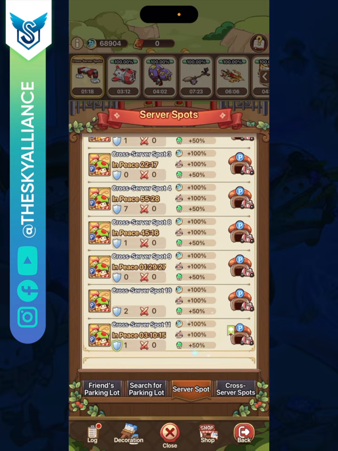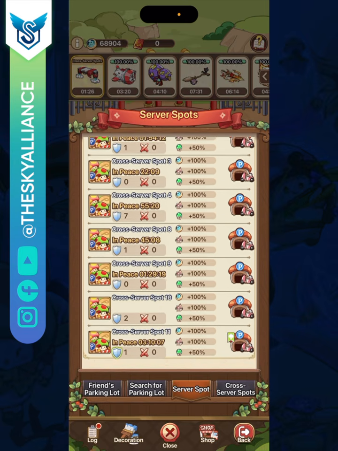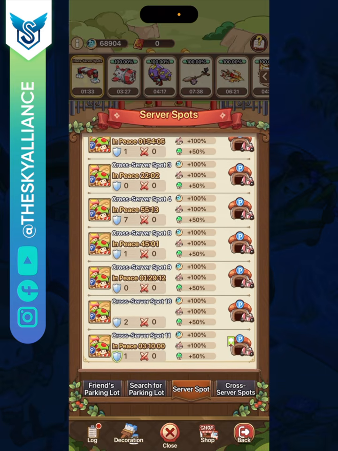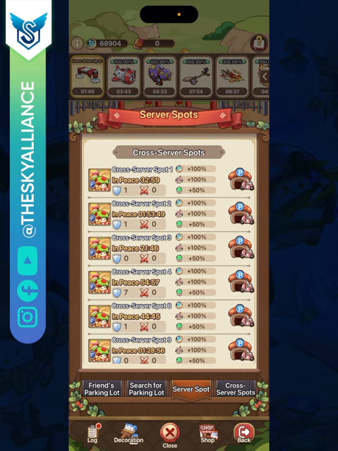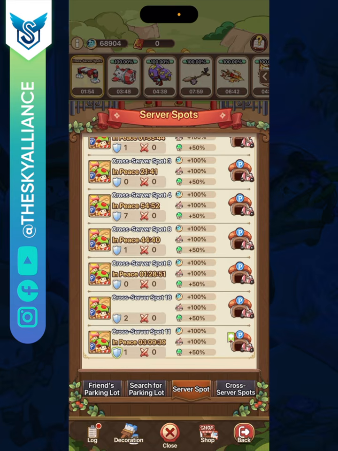Now, where does this peacetime come from? Essentially, you can notice that we have a lot of cross-server spots available, and that's because our server went along to other servers, defeated all of the defenders, and what happens then is that becomes our cross-server spot. So in a way, you attack the enemies, you defeat all of them, and that becomes a cross server spot that you own now, which means that our server has been extremely busy taking away other people's cross server spots and making it their own.